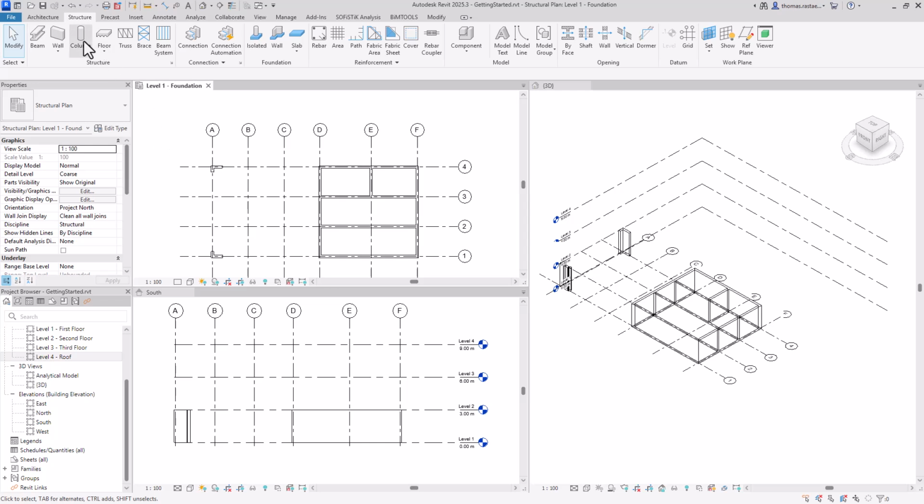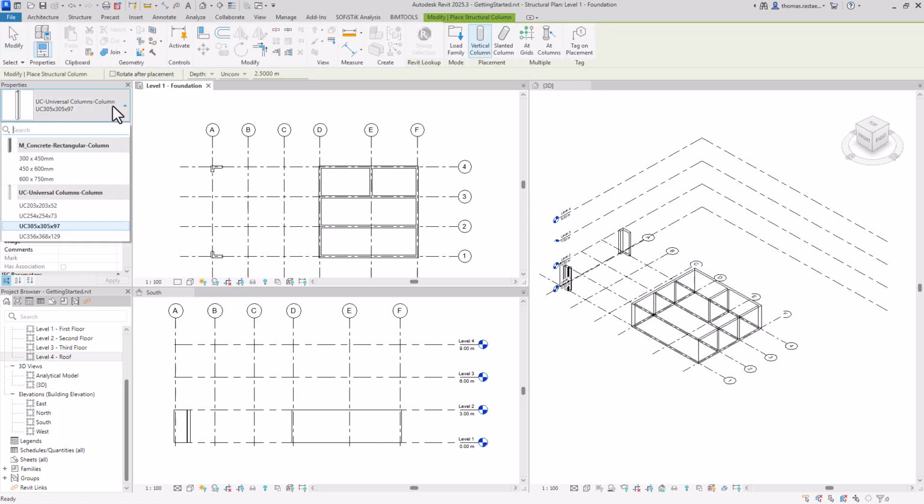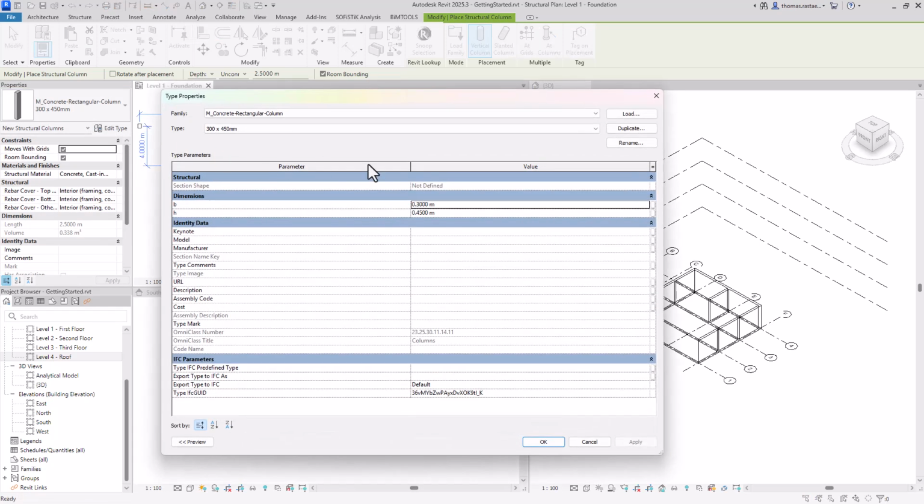Exterior columns are next, with dimensions of 1 meter by 25 centimeters. Because no such type exists, we repeat the steps from the wall to create a new type by duplicating an existing one.